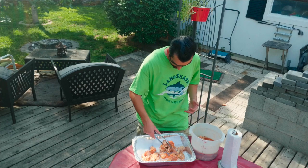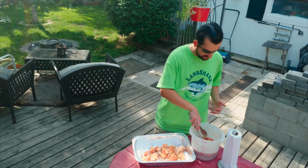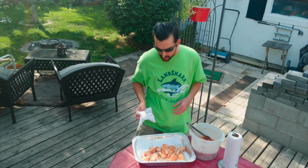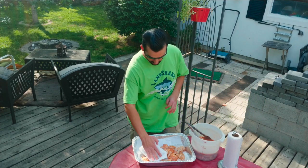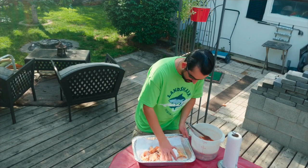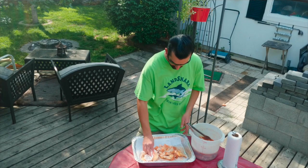Okay, so we've got the wings taken out. Got my paper towel here. Good tip when you're smoking these is you want them super, super dry. So pat this excess liquid, take your time, get them ready because we're gonna put them in a little bit of a dry rub and get them ready for the barbecue, all right?